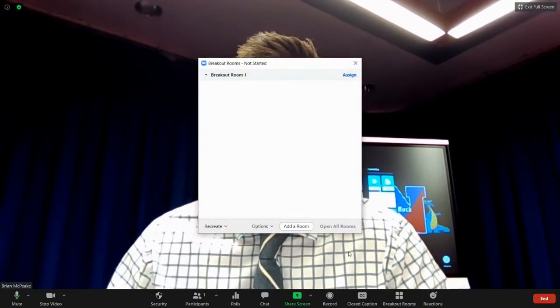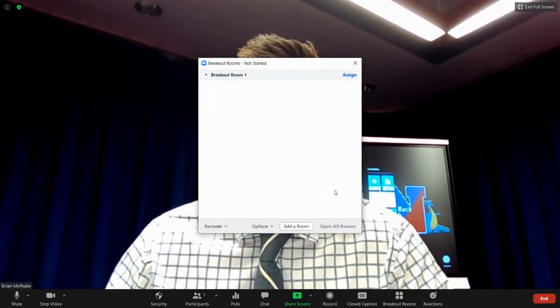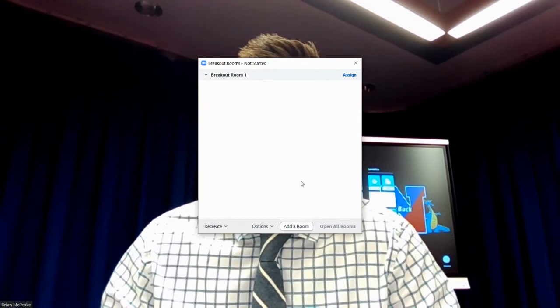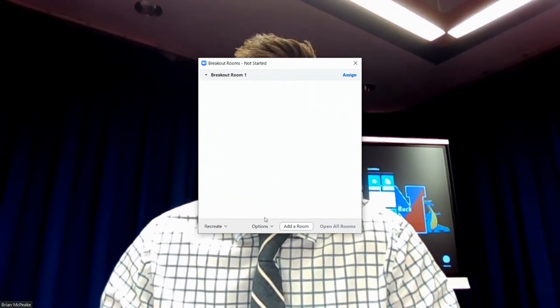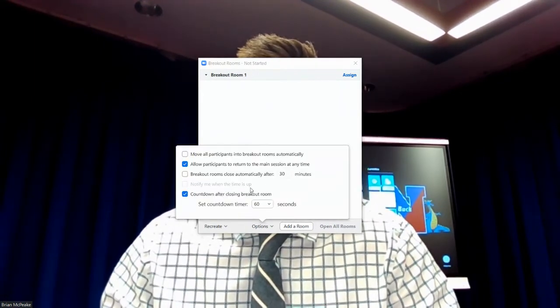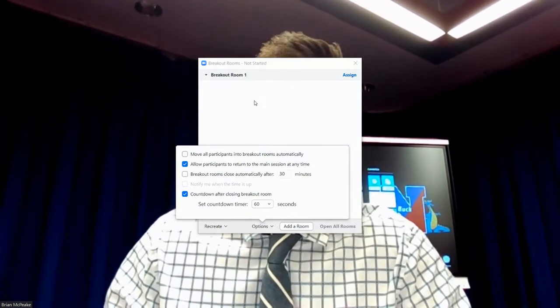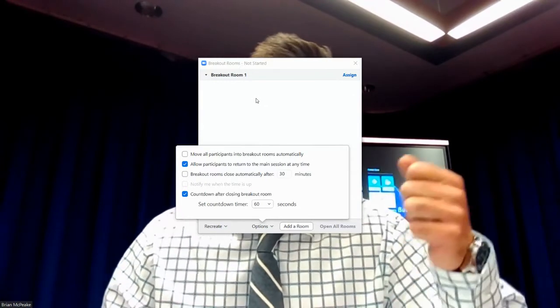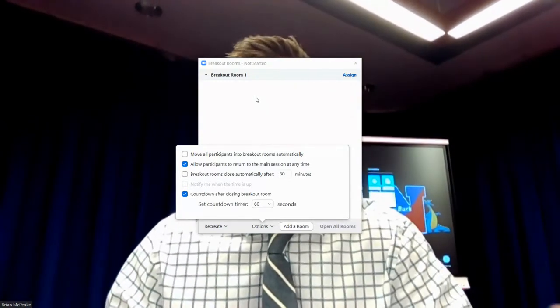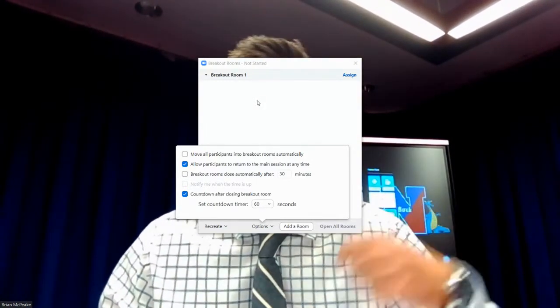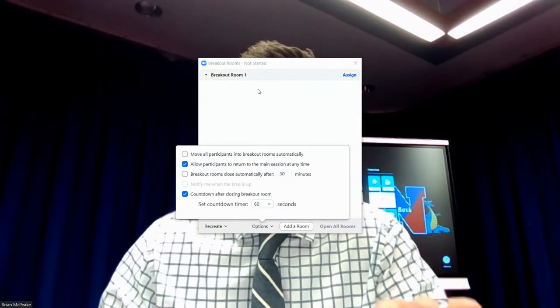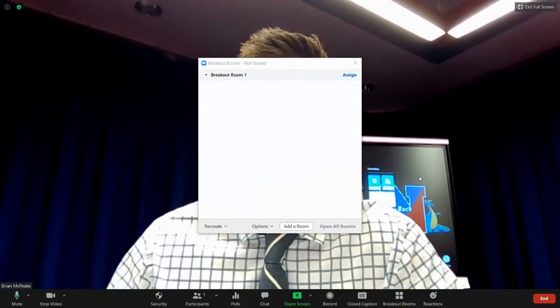Breakout rooms are here. And you can see I have these options that give you those things that you were asking about in the training. Okay. Normally we would have seen several breakout rooms. We would have seen students' names in those breakout rooms. And I told you this is where you're able to drag or swap out students in this place right here. This screen is where you would have seen that.